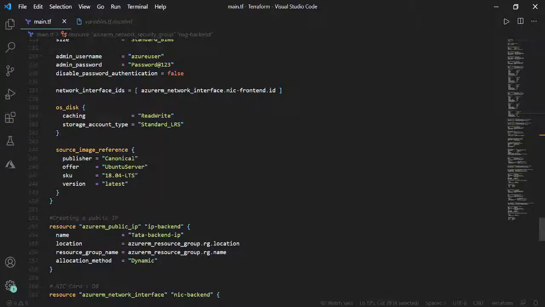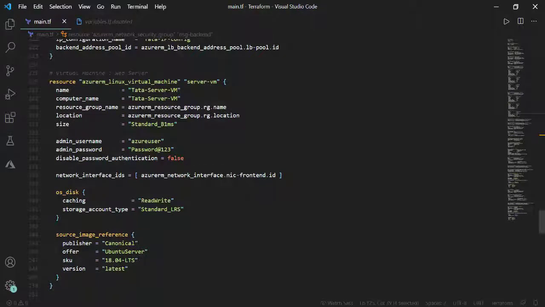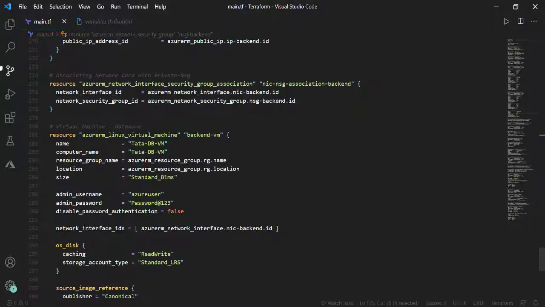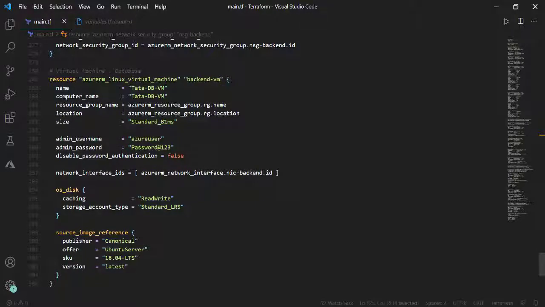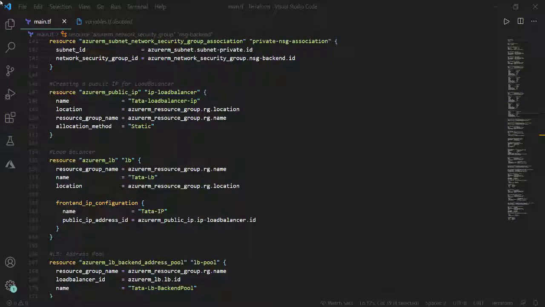After setting up our virtual machine for the front-end WordPress system, in a similar manner we are also setting up our backend virtual machine in the private subnet, where we'll be installing our MySQL database. So we have successfully set up our virtual machines as well as our virtual subnets and our network security groups. Now is the time to deploy our last and final resource, and the most important one, that is the load balancer.